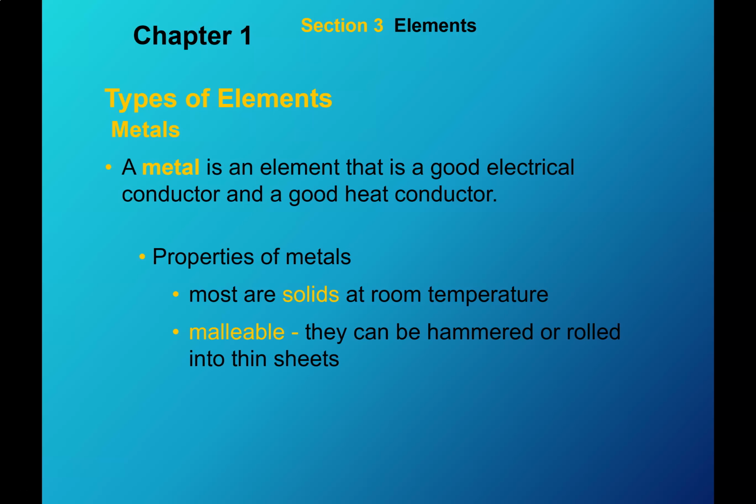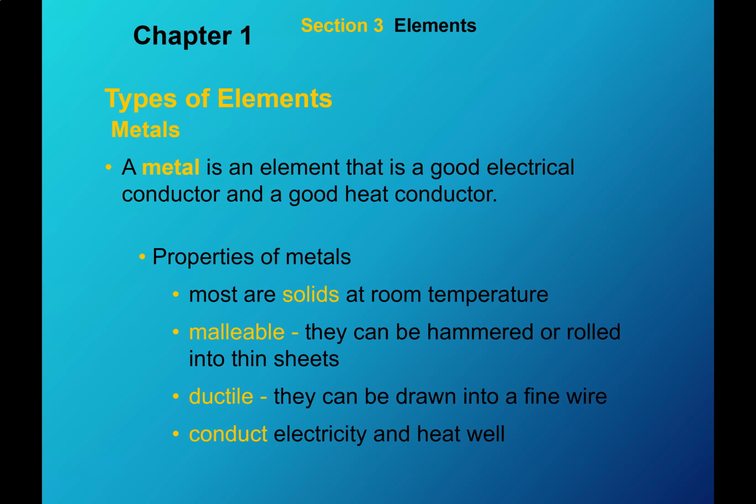All right, so let's talk about these different types of elements, and let's talk about what characterizes them. Again, this is probably something you know, which is why it's a good chapter to start with. A metal is going to be considered anything that is a good electrical conductor and a good heat conductor. Both electrical and heat conductivity are major characteristics of metals. Some other very common properties of metals are listed down here.